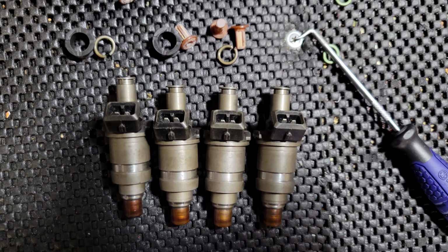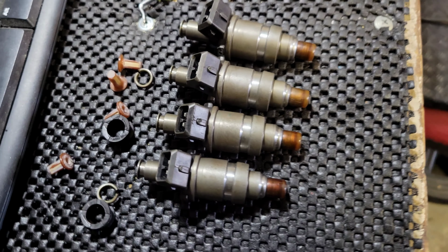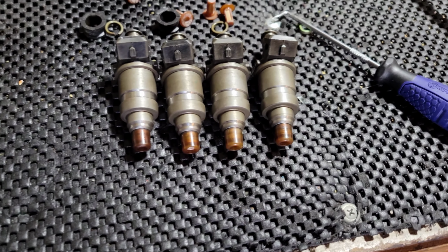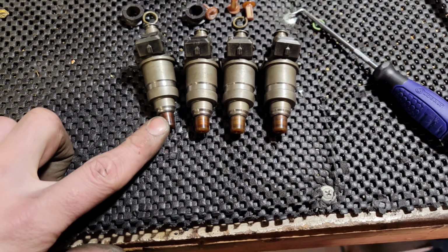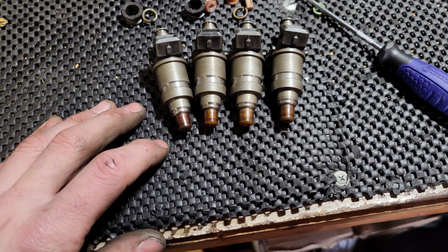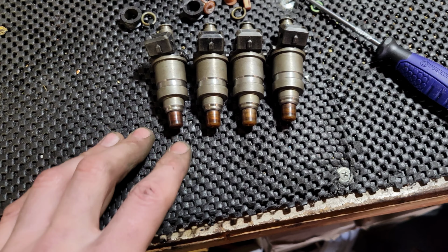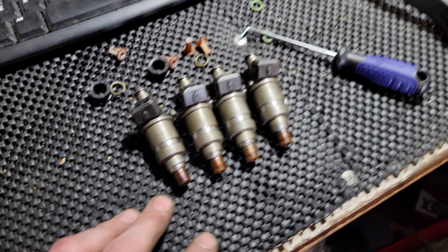Alright, got them all cleaned up. I think they're looking way better. You just saw before and after. I got to sit here and scrub each one of them for like 15 minutes. I can't remember if my kit comes with new tips or not. I'm going to leave these on here for right now just because I want to test them. And once I know that they're working, then I'll pull these off. I'm pretty sure it might come with new ones, but I can't remember. I don't feel like looking it up.